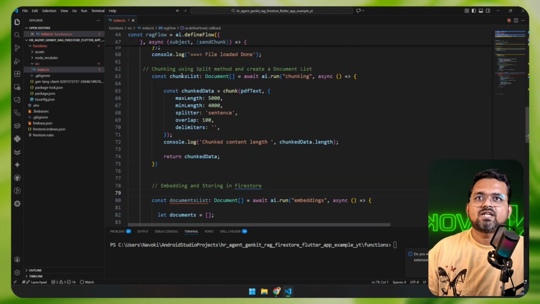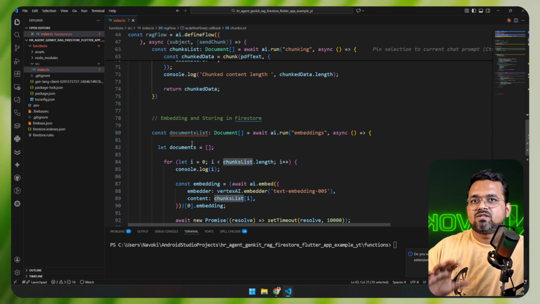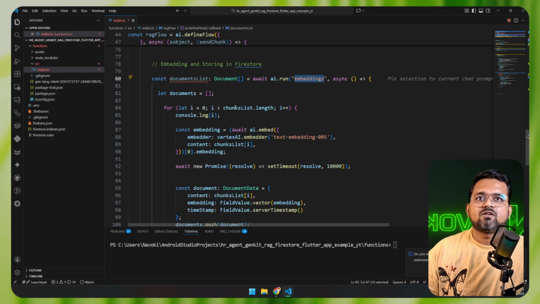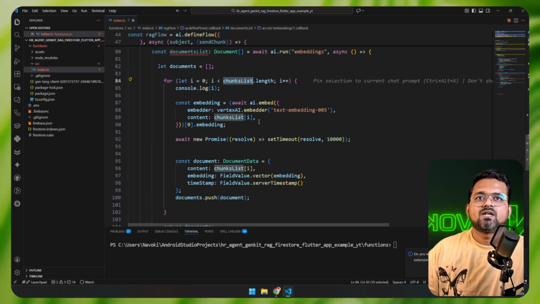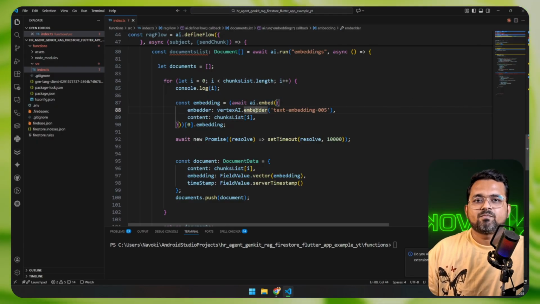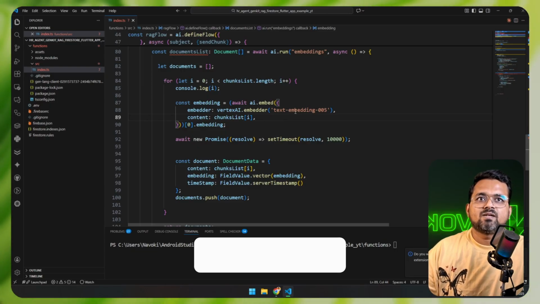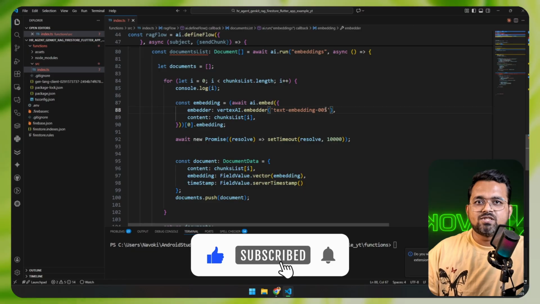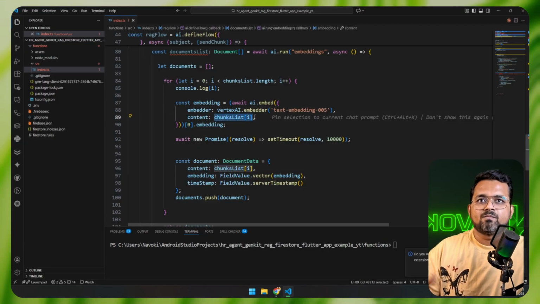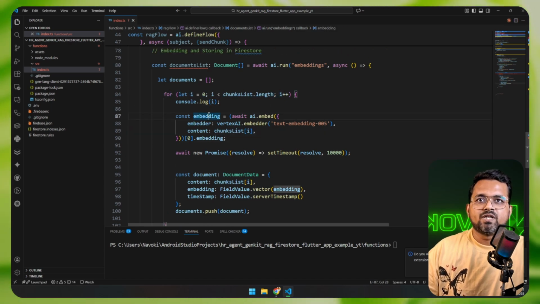So now we are going to extract each chunk from this list one by one and create an embedding out of it and store it in the Firestore. So you can see that I am creating another flow named embedding, and in this I have created a loop over the chunk list, extracting one chunk at a time and then using ai.embed. So in the ai.embed I have passed the vertexAI embedder. That means Genkit knows that to convert text into embedding format, it will use the text-embedding-005 model provided by GCP. And in the content field, I am going to pass the text. That means this text needs to be converted into embeddings. Now through looping, embeddings will be created for each chunk here and will be stored in the embedding.